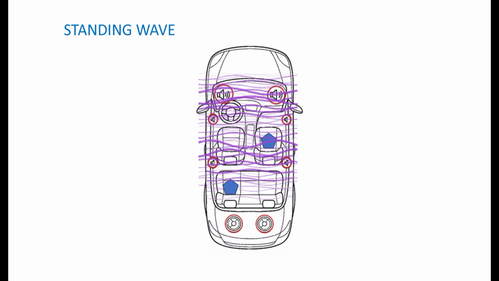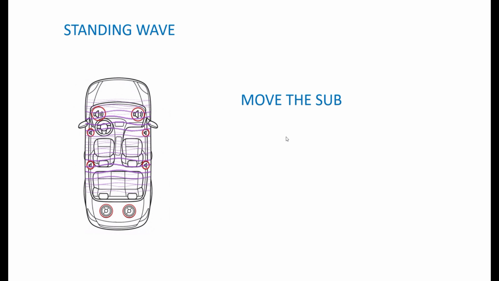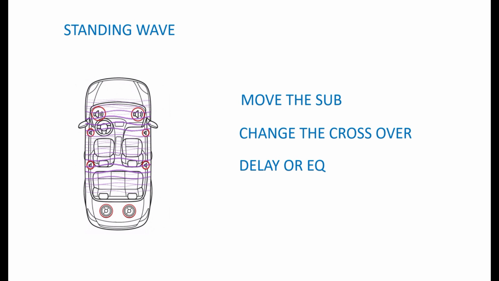And so what can you do about that? Well, the first thing you can do is move the sub to a different location, or change the crossover slope of the sub, from 24 to a 12 dB or something, or add a little bit of delay, or add a bit of EQ, or at worst add a second subwoofer. Now what you're doing there is not necessarily eliminating the standing wave. All you're doing is moving the interference pattern, so it's maybe not cancelling out exactly at your listening position, but moving it forward, back, or something else, right? But these are all things that you could do if you've got a standing wave problem that's impacting you at the listening position.